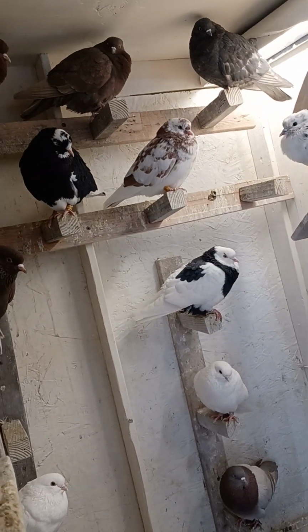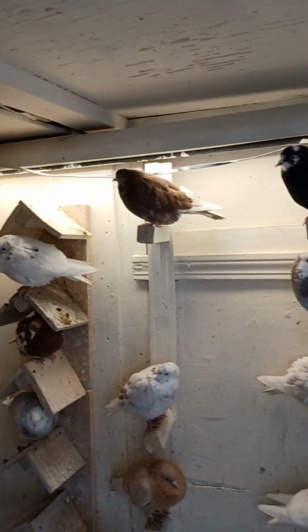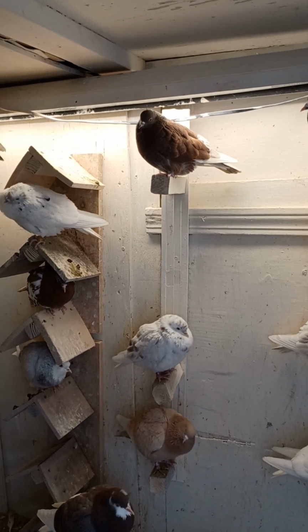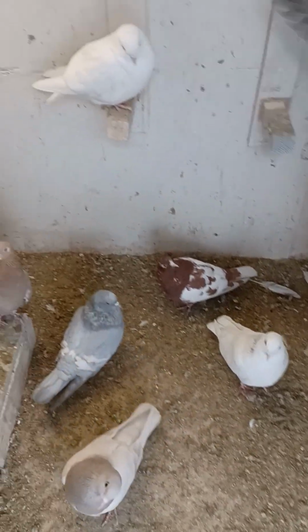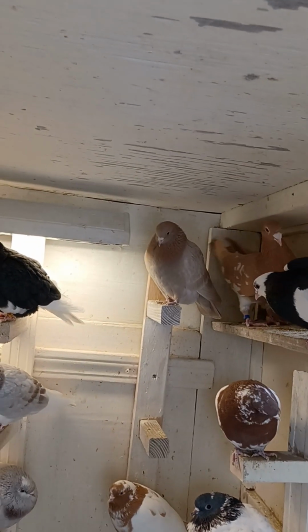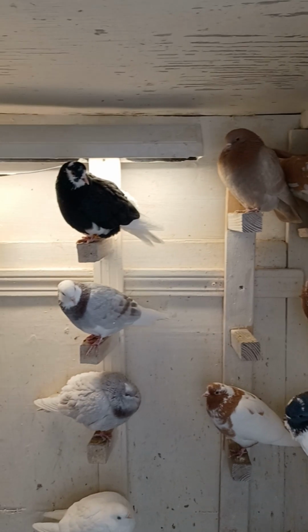I got like 2 cockbirds in here. They're very young. I don't want to put them up top yet because they're young. They just went through their first molt. Let me see who's a cockbird here. That's a cockbird. That's from my lavender family, that white. That's a Rickney there, that white there. I got a few families crossed into the black bald heads, the black and whites, the red models in here. Got crossed, triple crossed.